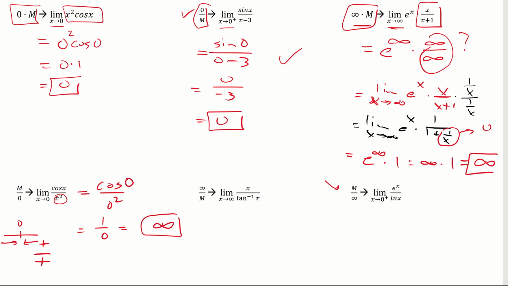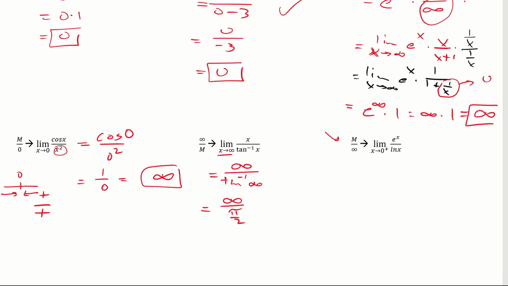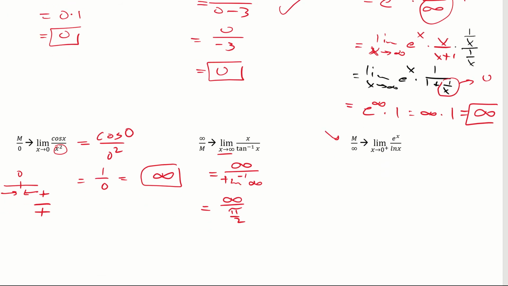All right, this one, infinity over a number. Well, here we have limit as x goes to infinity. We get, okay, infinity, an unbounded number upstairs. And then tan inverse of infinity. Of course, I picked that one, he's my favorite. Tan inverse of infinity, who wants it? You got it, pi over 2. But so what? The numerator gets so huge, it's only 1 billion Google or whatever over pi over 2. And so this guy, again, is infinity.